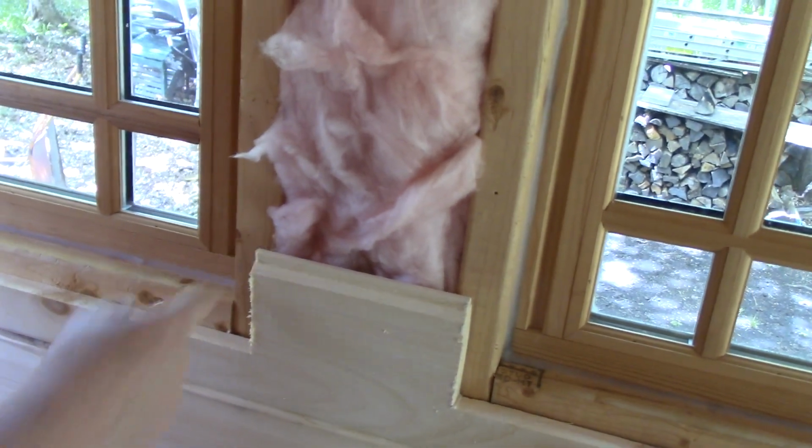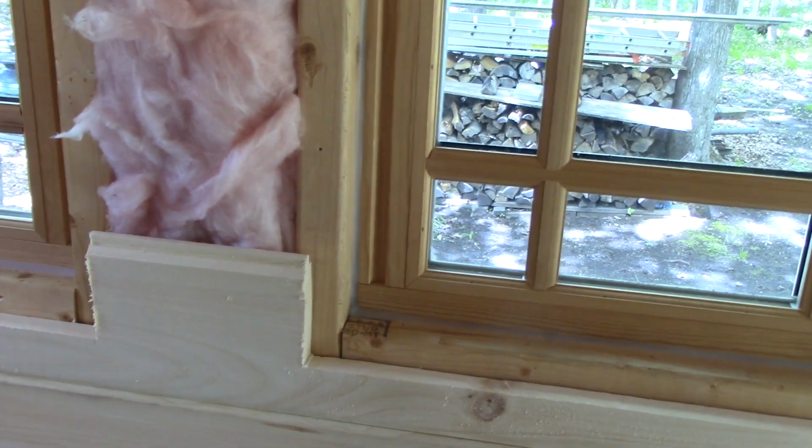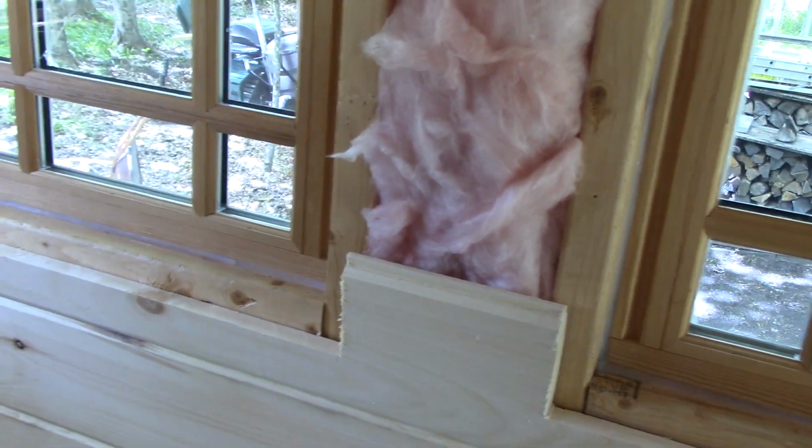How do you figure that short? You still have to put pieces in here. I know, but I thought you were doing half because it gives you more of a nailer. But it's fine. You're doing good. There's enough for nailing. Okay, so go ahead and nail it. I have faith in you.